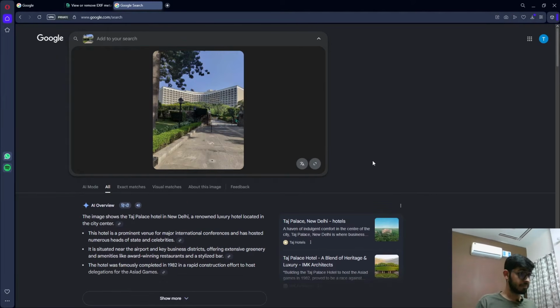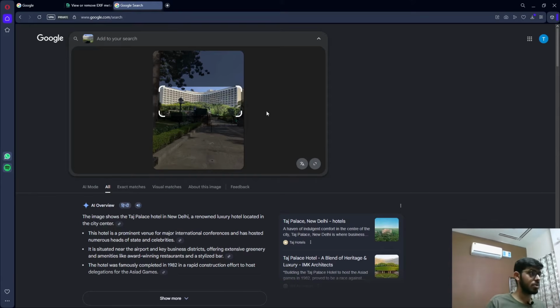Now, the fantastic part about this image search is that it is very good at detecting certain locations which are publicly famous. Taj Hotel is one of the things which is publicly very famous, or at least famous among tourists, so it's available on the internet.